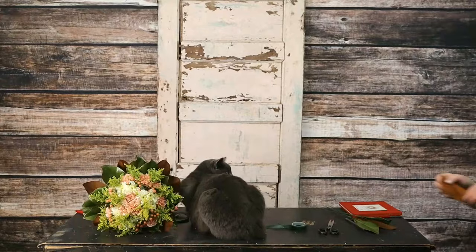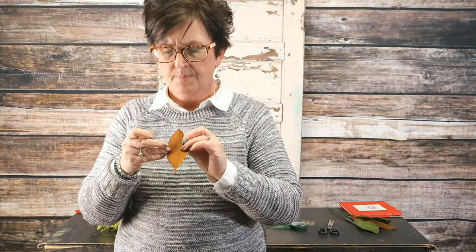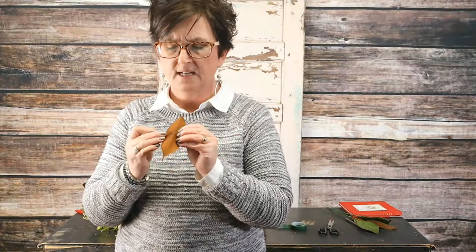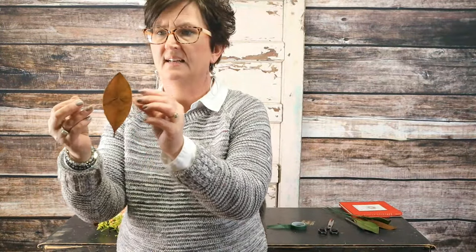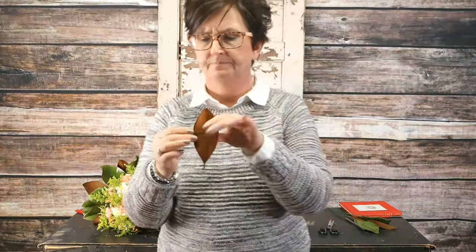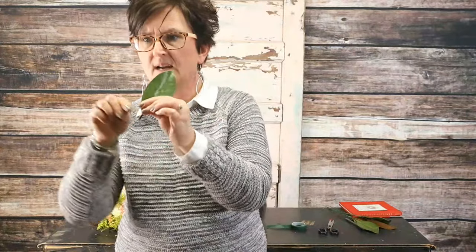I'm going to step forward just a little bit and get a little closer to you. Okay, so there is the ridge of the leaf. Can you see me there, too? There's the ridge. You see that center ridge right there? You can see it real good there. I'm going to take this wire and I'm piercing the leaf and I'm going right up underneath that ridge there, or that vein. I'm going to take that wire and I'm going to bend it down. So see how it's bent? I'll bend it down there. I'm going to take that wire and I'm going to wrap it right around that stem. And now it's got a stem on it, just like that.